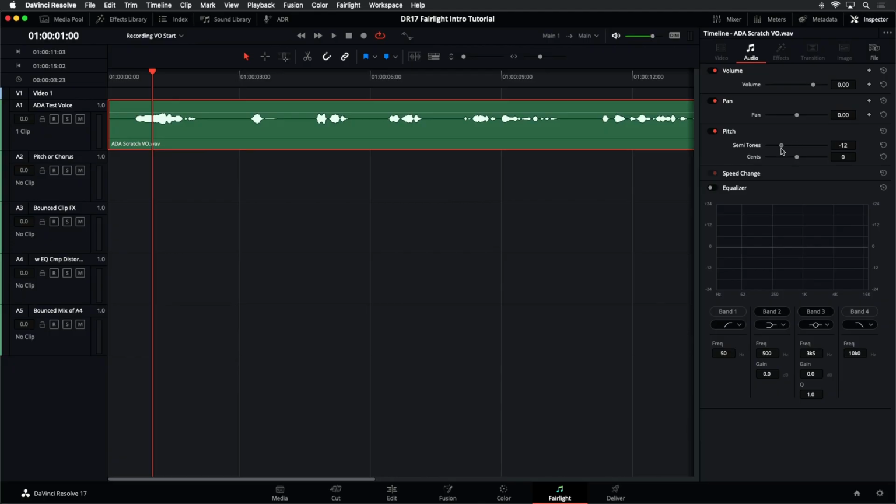Now, 12 semitones would be an octave. If you're thinking of the white and black keys on a piano, when they repeat, one octave is 12 keys, and then you get to the next octave higher or lower of the exact same 12 keys. It's the same thing with semitones: every 12 semitones is an octave. And I can change that even while it's playing.